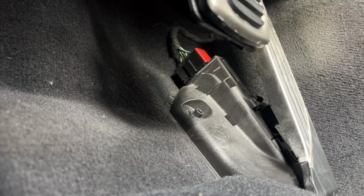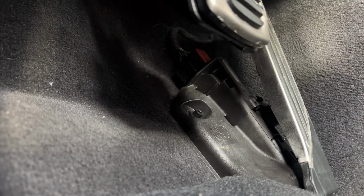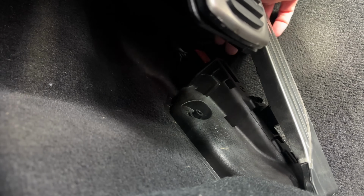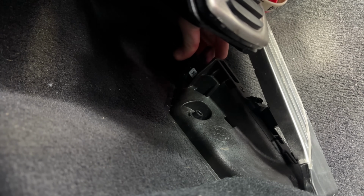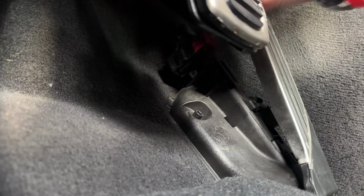Now, guys, I do wanna mention, I hope this angle is better, but if I do block anything or it's hard to understand what I'm doing as I go in the install process, Madness has a bunch of videos on their website that streamline the whole thing, and they're probably gonna be a lot better than my tutorial on how to install this thing. But first thing you're gonna wanna do is disconnect this cable here. You just pull this tab out and it should pop right off.